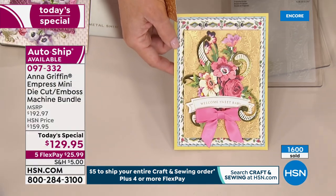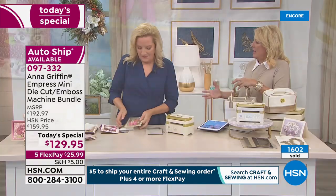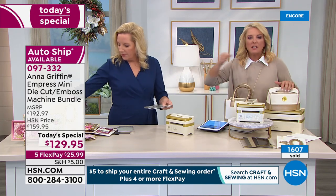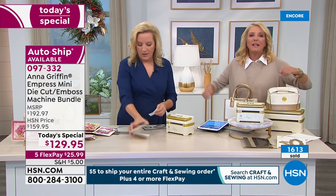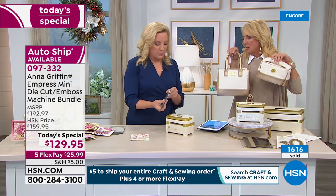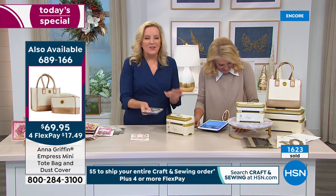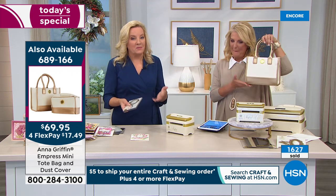You don't have to get out any technology really — just plug it in and run. How many of you have our beautiful Cuttlebug folders? They're A2 size. It's so fun coming up with projects knowing those folders are coming out of the cabinet and we're crafting with them once again. I have a whole giant tub of dies and embossing folders — even little thin border ones. When you go electric as opposed to cranking all the time, you open up this whole world of items you've never used for years simply because cranking is so arduous.